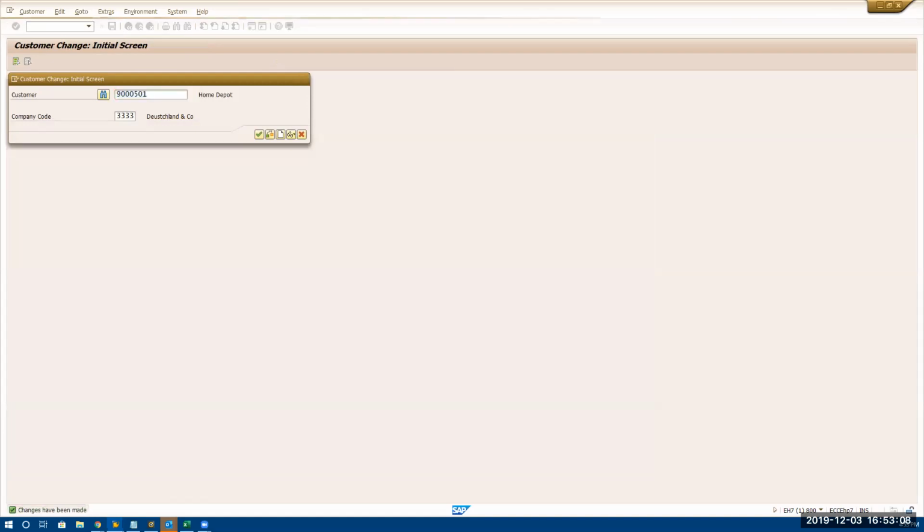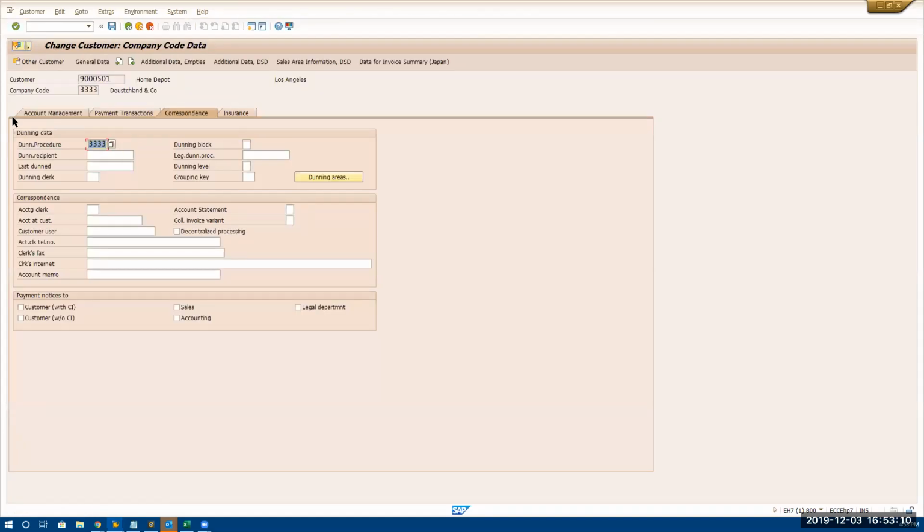Now under correspondence, these are specific to dunning. See, dunning procedure, I assign this. Who is the dunning recipient? This could be some other customer, right? So even though I'm sending a dunning notice to him, the customer recipient receiving this could be somebody else. That's a group customer, right? Like sending company code, paying company code, right? Like an agency or something? Could be, right? We can send it maybe to a bank. If the bank is the one supposed to pay, you can send it to the bank, provided you set this up as a customer.